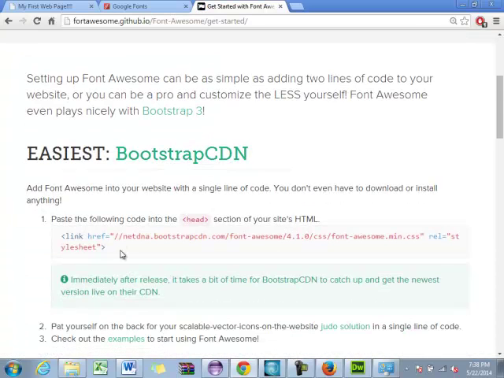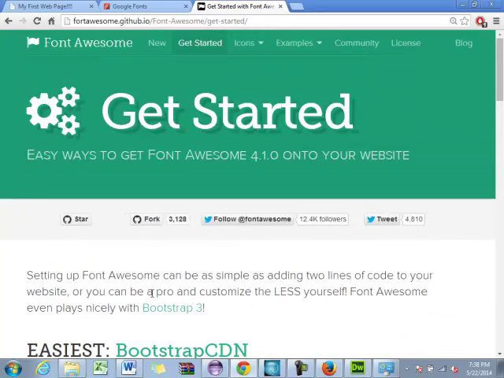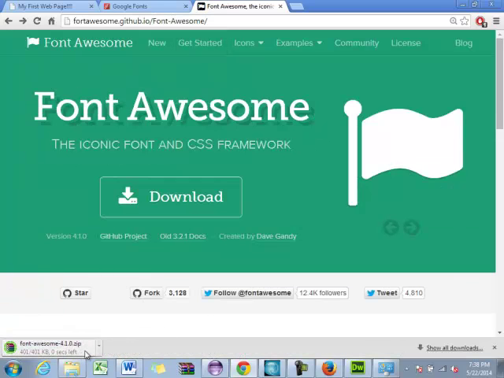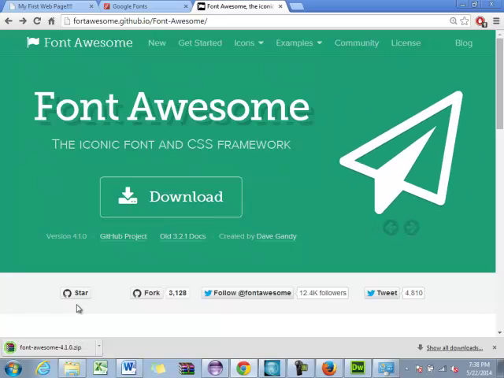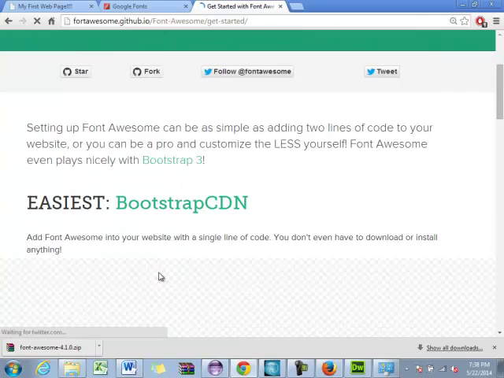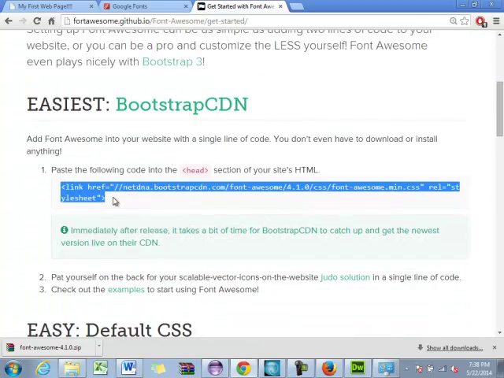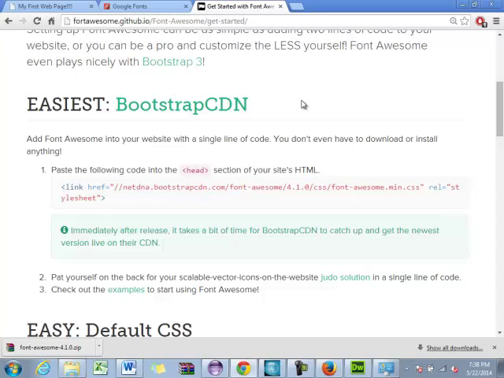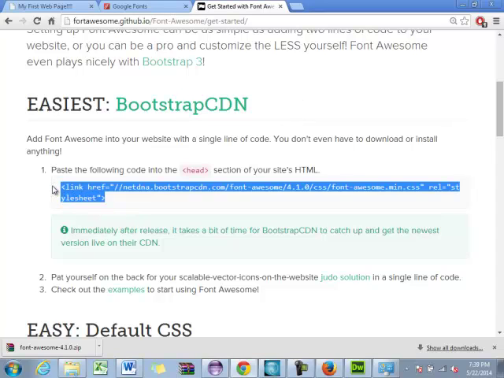CDN. Okay. So what we can do, again, here's another link. So there are two options for working with resources like this. So number one, we could download, right? It's asking us to download some files, and then we can include that in the same folder as our web page, or we can just link on the fly, right? We're going to link to someone else's server. Okay? So anytime you see this CDN, that means, so you'll see that if we get into jQuery later on, and for other frameworks, you can load resources from other servers. Okay? So we'll do that.